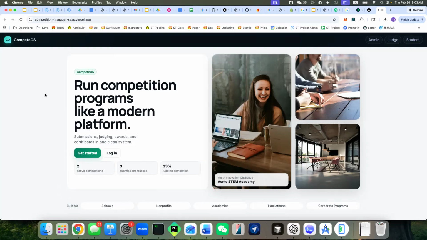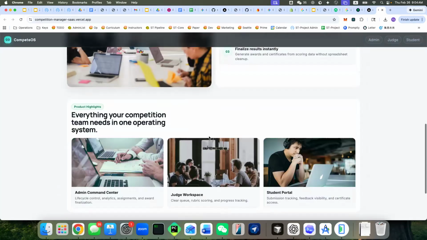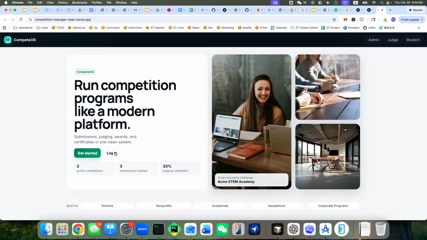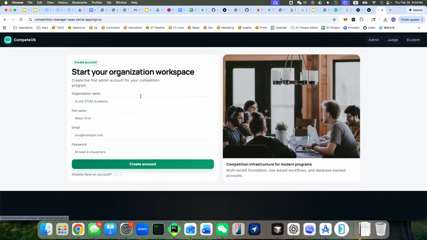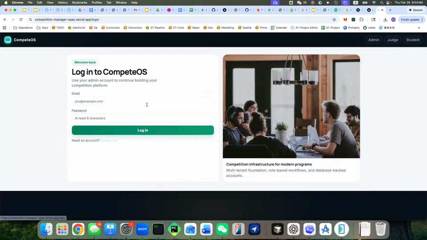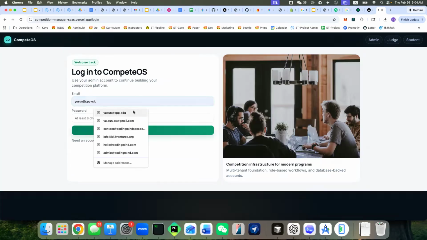Comparing this process with the whole EC2 approach I showed you last week, this is probably 100 times easier. Just connect your GitHub, and they will automatically deploy this for you. But one thing you've got to verify is the database. So for example, we come here and let's try to log in. I think that's my email. Since we're using the same database, we should be able to log in.